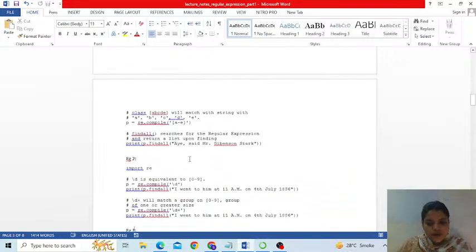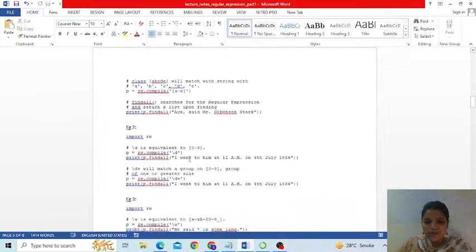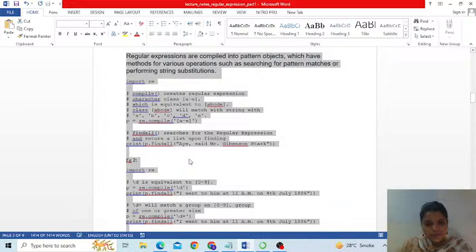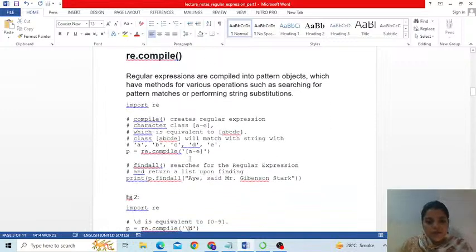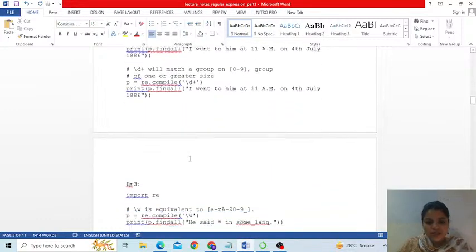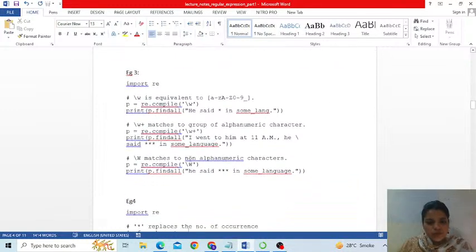It's okay if the font size is small. I've already executed this program, so ignore that. If you want, let me increase it. Fine, let us go to this one now. We understood backslash d and backslash d plus.